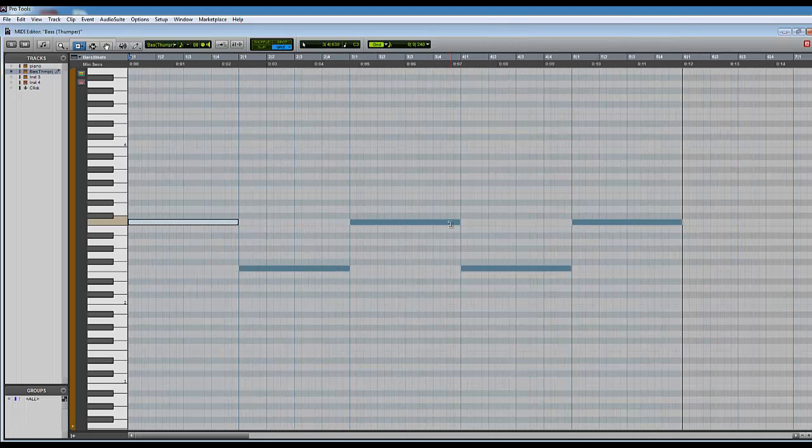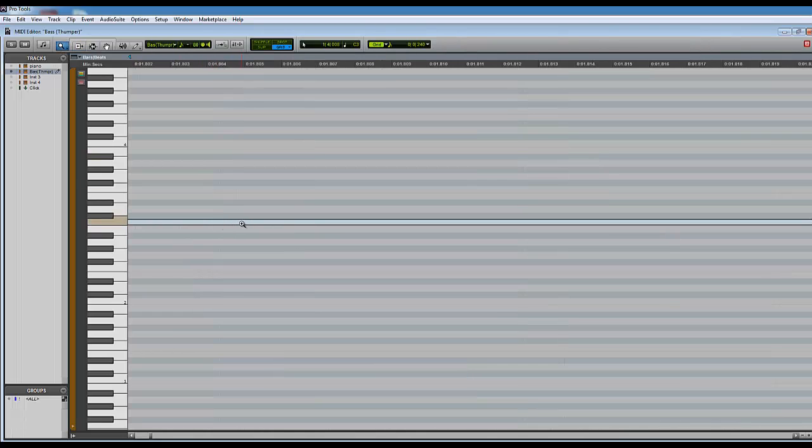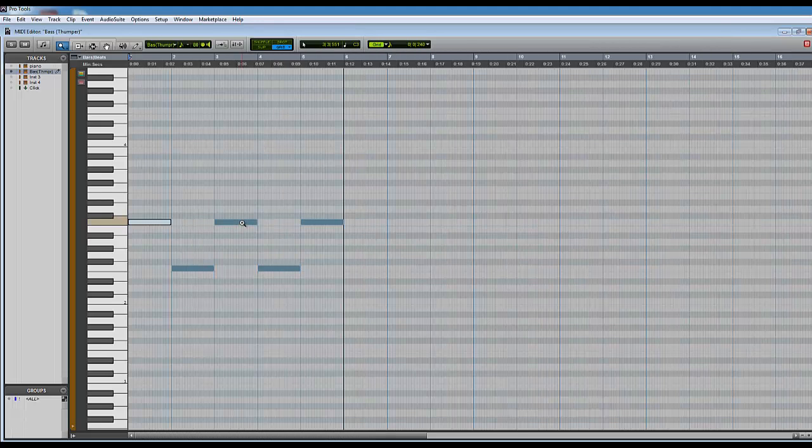Of course you can do the same thing with the magnifying glass here. You can go in and zoom in, but this gives you far greater and quicker control, and the more you get to use these things, the quicker you'll get, and the quicker you'll be at writing and arranging as well. So R and T, really useful shortcuts there.